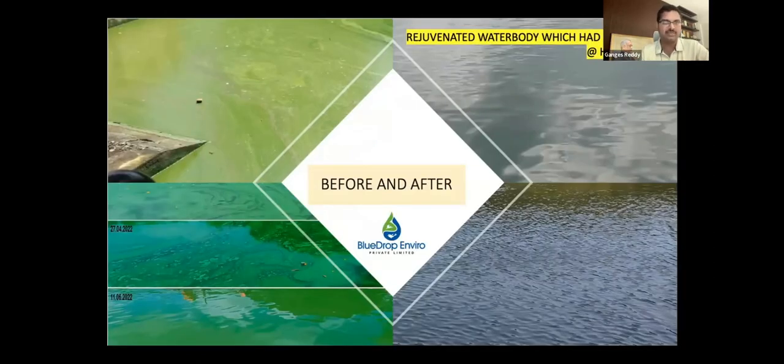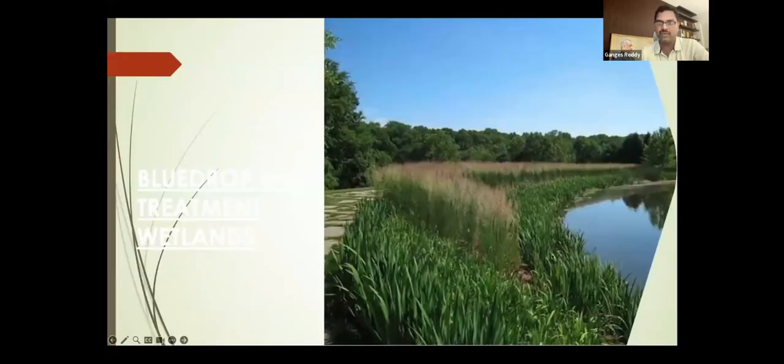So these are some of the case studies that we implemented through methods that are very engineered, but again following the principles of ecology, not damaging anything within the water body, actually helping the food web within the water body to flourish. We are talking about if every lake in India gets this kind of a wetland ring deliberately made for it, imagine the way the lakes will be protected from encroachments. Imagine the way rainwater goes through these filters and still doesn't reach there. You can easily manage it. And every time the water passes through a root system, it sends positive bacteria from the roots into the water body, which can potentially remediate your polluted lake gradually.